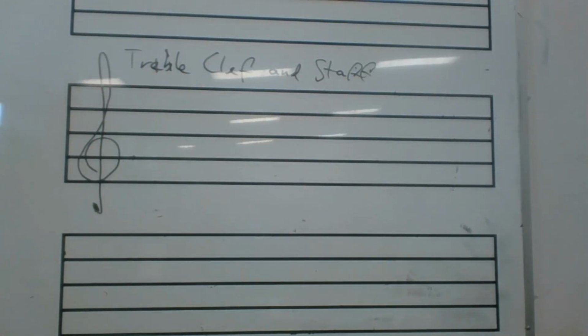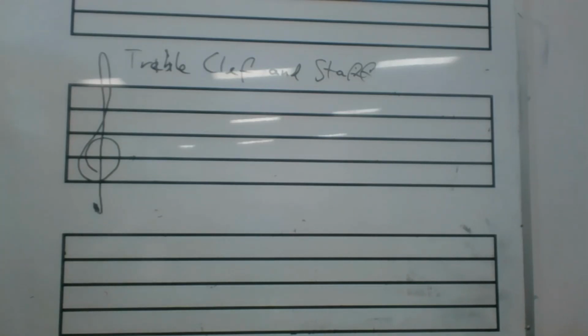All right, now what does this mean to a musician? If a musician reads that, they understand it as playing notes that are high sounding. So if I were to play treble clef notes, a pianist would probably play with their right hand and the higher part of a keyboard or piano. Okay, but there are other types of clef to tell you to play low notes or middle notes, etc.